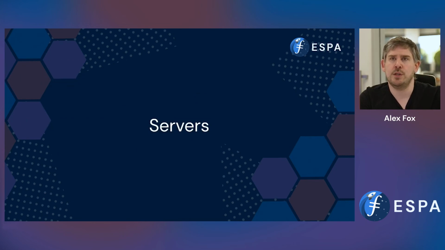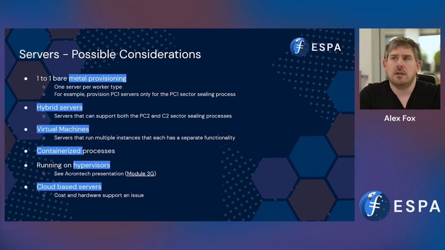And the servers we use, mostly for sealing. One option we can use is running each component of Lotus on its own dedicated machine. This will allow maximum specialization of hardware, but it can also be expensive at small scale and wasteful of resources if we're not always using those machines, if we haven't perfectly aligned the sealing process and we're not making balanced use of the machines.